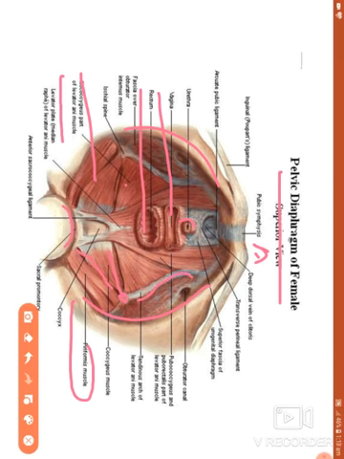Then this is the tendinous arch of the levator muscle. This muscle is the iliococcygeus. Here, this is the pubis. This muscle is the pubococcygeus muscle. These muscles form the pelvic floor, or the pelvic diaphragm. This is one of the muscular supports of the uterus.